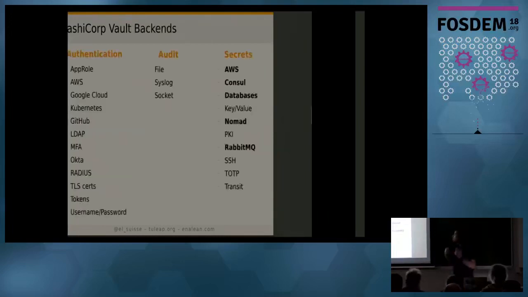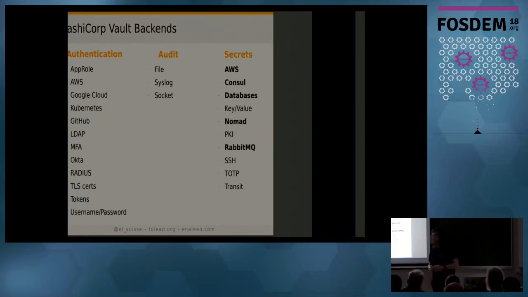It integrates really easily with all your infrastructure. So if you have an LDAP server, you can authenticate your team members with it, or you can use GitHub, or I don't know, there are a lot of options. You can also authenticate things like a pod in Kubernetes, so you can identify people or things in a more general manner.